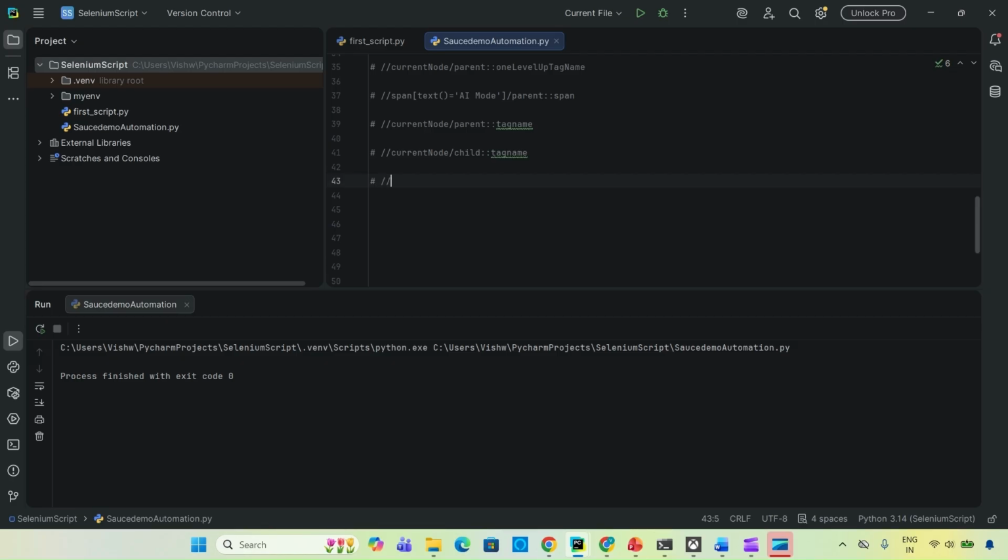It starts with double slash. You again have to have this current node, and then single slash. You have to write this keyword called following sibling, followed by double colon and the next tag name where you want to navigate. The same syntax goes for preceding sibling also. So it goes like this: you have to first identify the current node, then you have to write preceding sibling, followed by double colon and the next tag name.